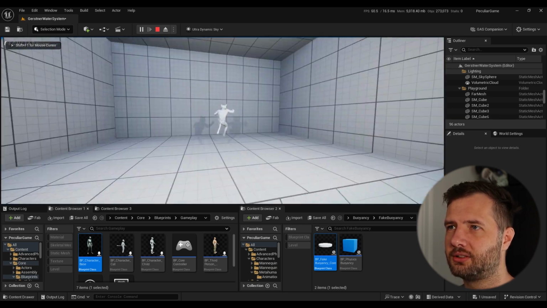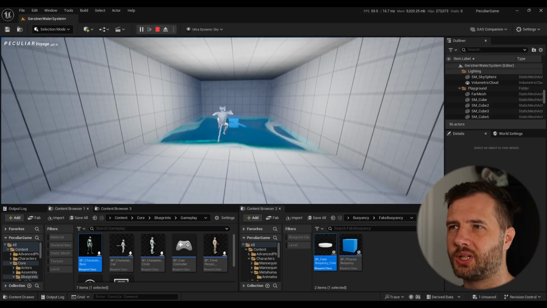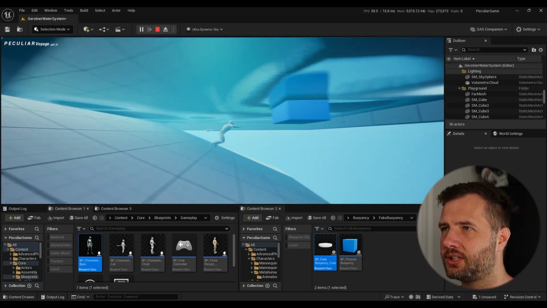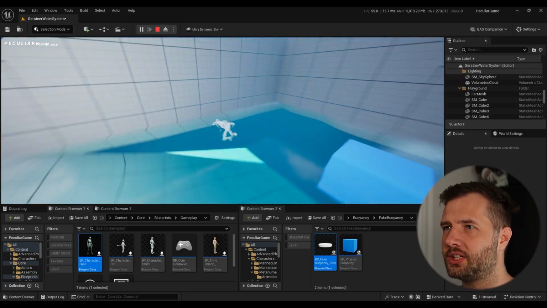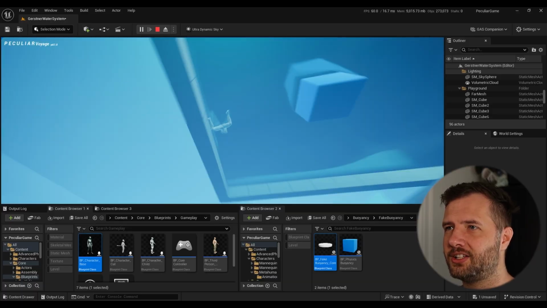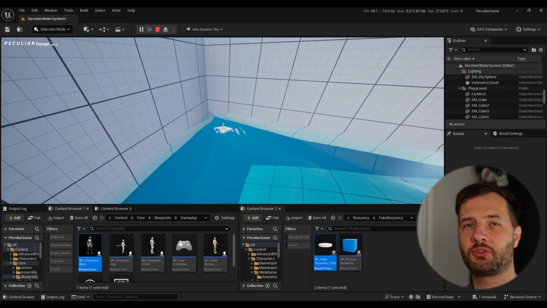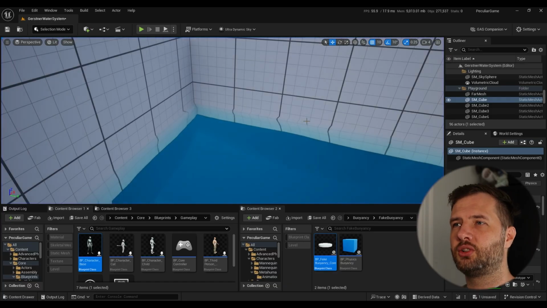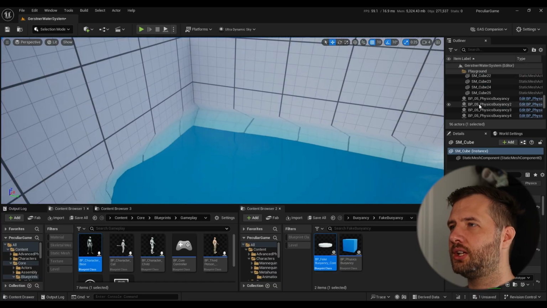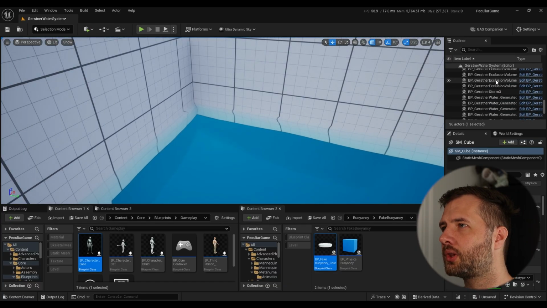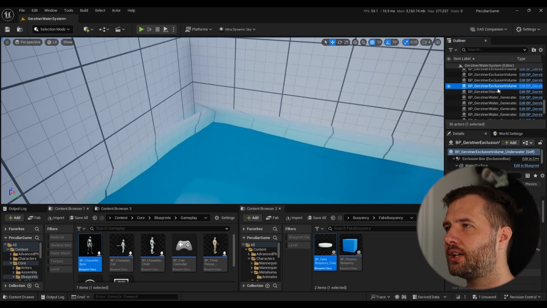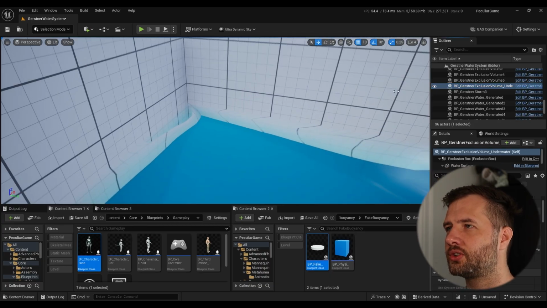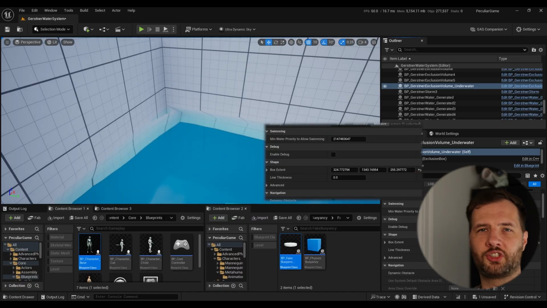So again, no post-process effects. We can jump and all that, and then we enter. The cool thing is we are taking advantage again of that priority thing, and I have set priority not only between the waters, but if we find my exclusion volumes, I have set up exclusion volumes also to respect the priority.